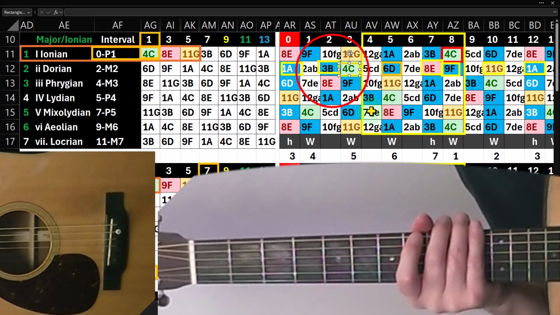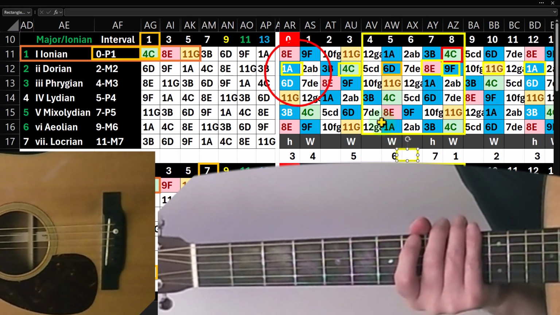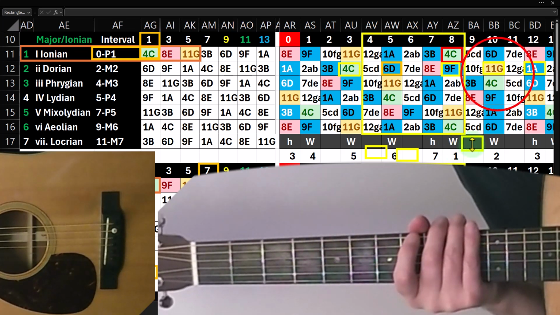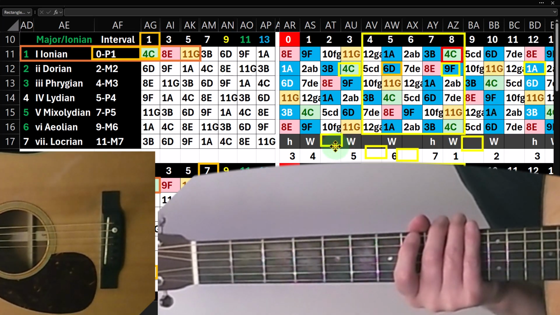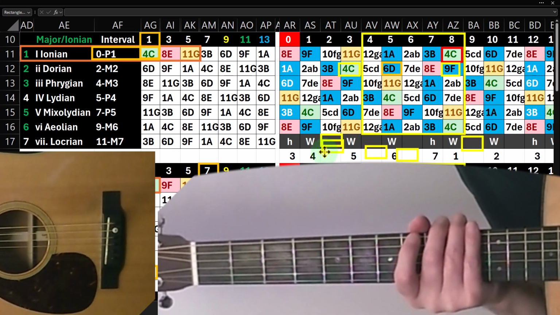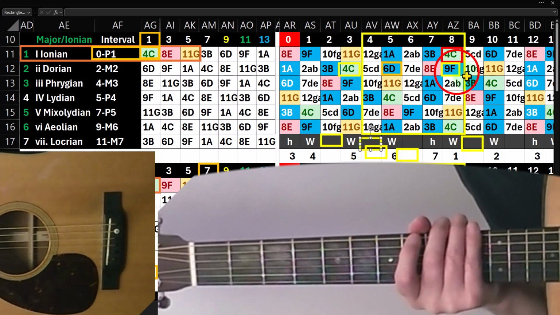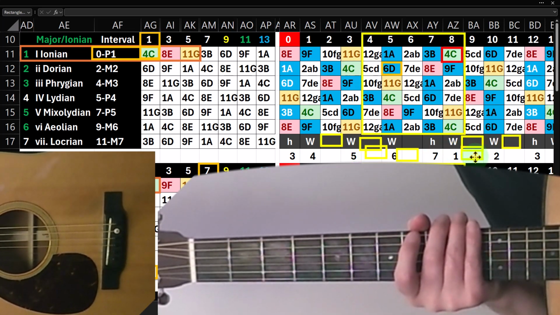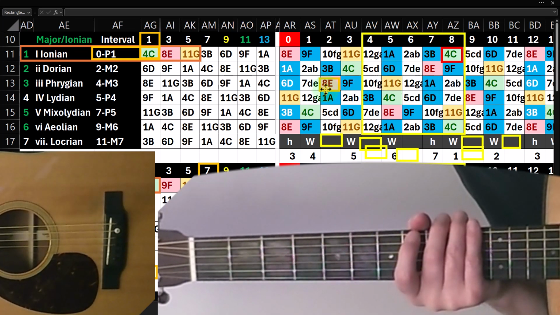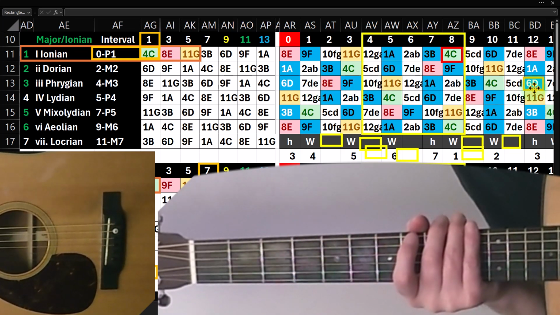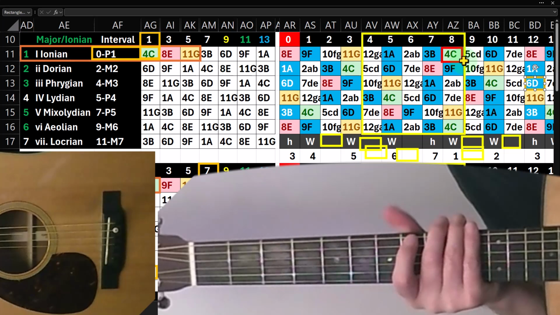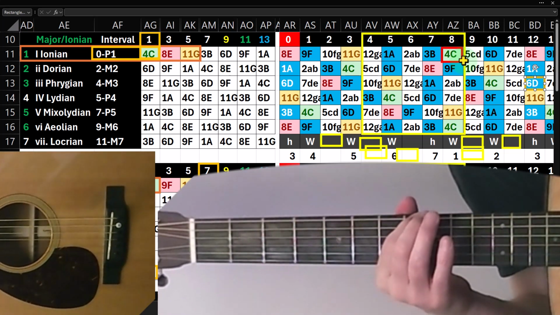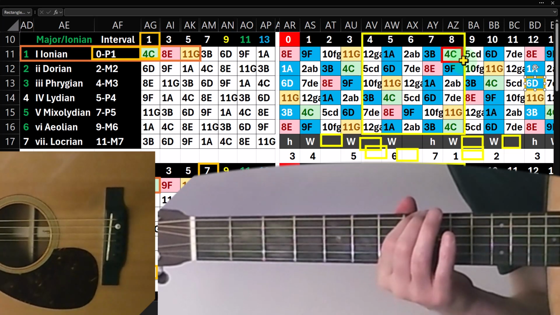Okay, so now let's go down one and say, what if I go to the next half step down? I'm trying to get in the rhythm here. I know it's a little sloppy to start off, but what if I went now to the D down here? Where's the D on this string? I want to do my same formula, but I want to skip from the 1 to 2 strings down, right? So I'm going to go 2 strings down.